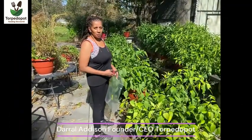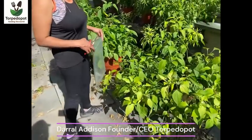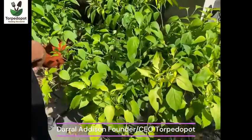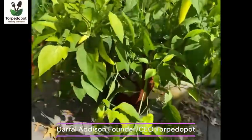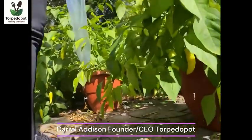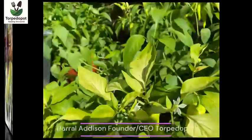Hello. Welcome to Torpedo Pot, where Daryl Addison is the owner, the founder, and the inventor of what we call Torpedo Pot. It's a self-watering planting system, and it is the easiest thing you will ever find on the market for gardening. You don't have to babysit it. You don't have to watch it. You just wait until it's time to harvest, and you come out.